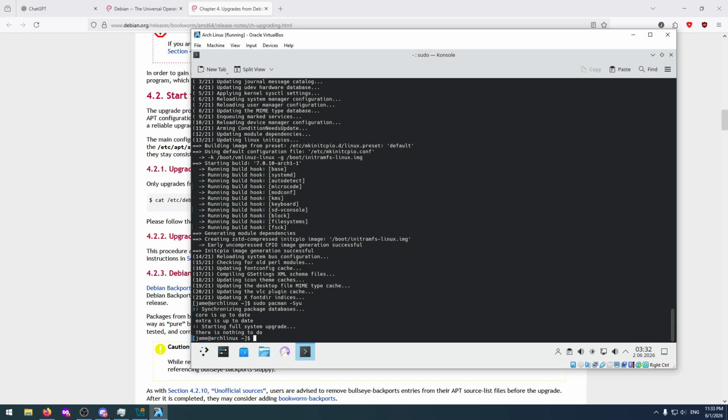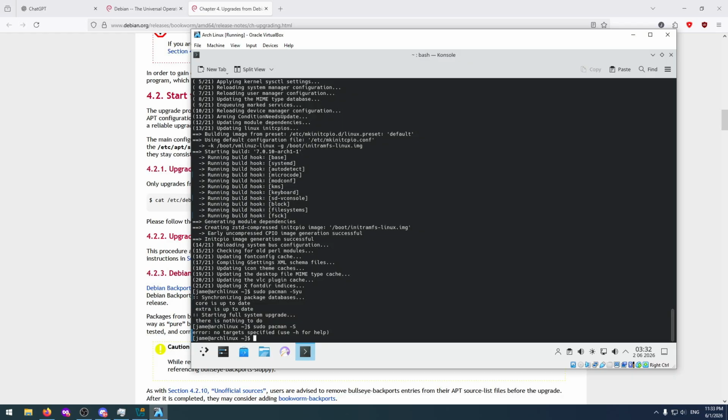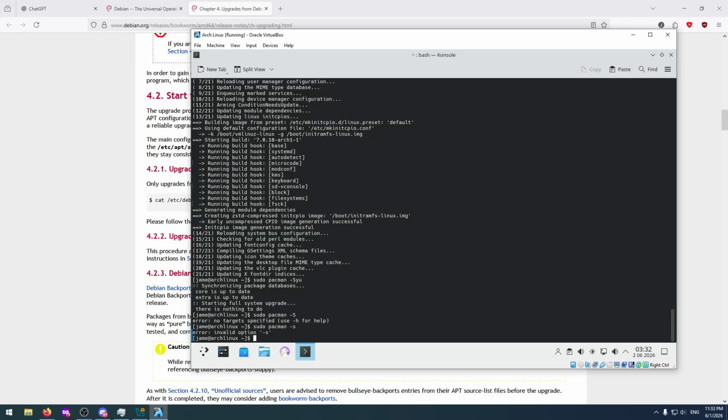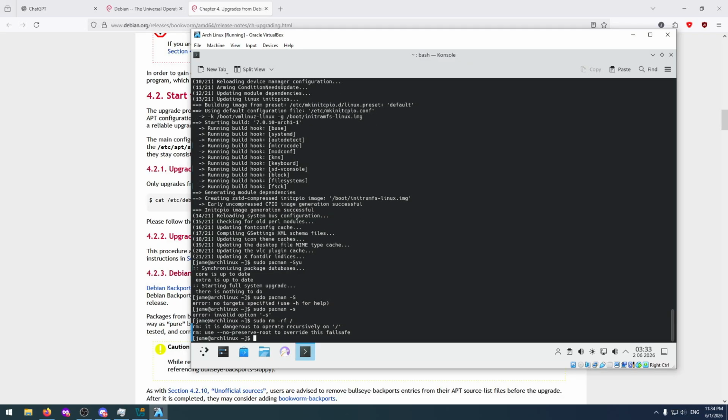So if I do it, yeah, everything updates. sudo pacman. Top grade? Yeah, I don't need top grade. What I need is, yeah, use no preserve root to override.